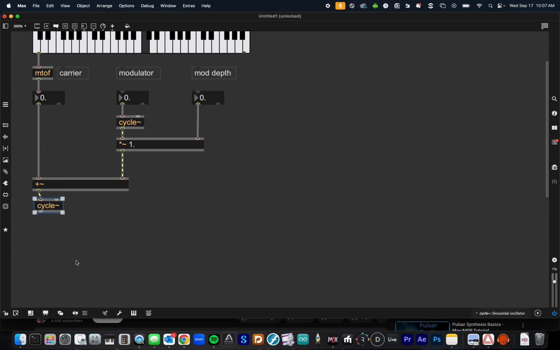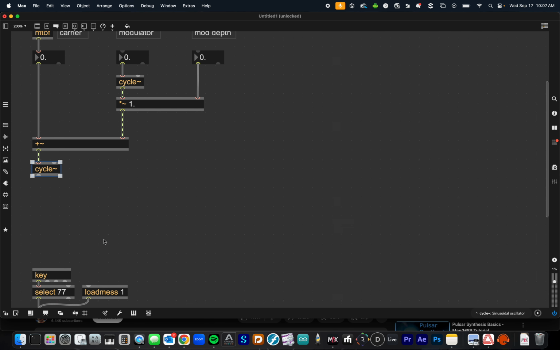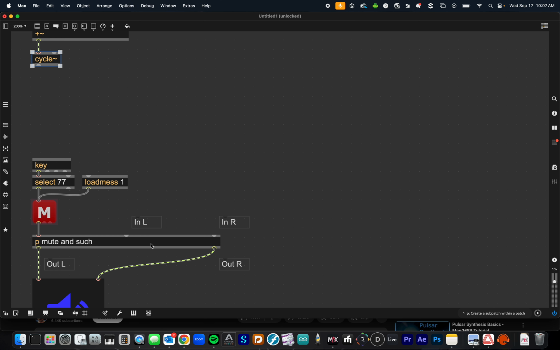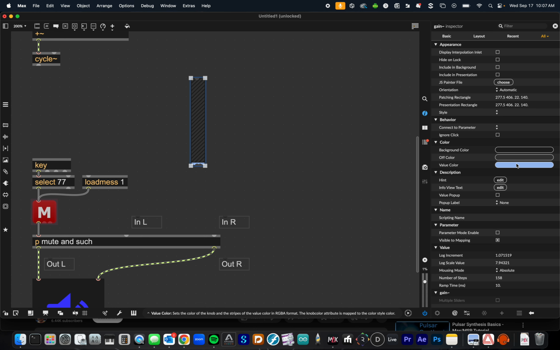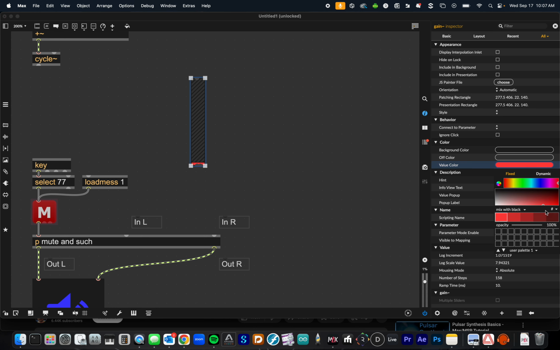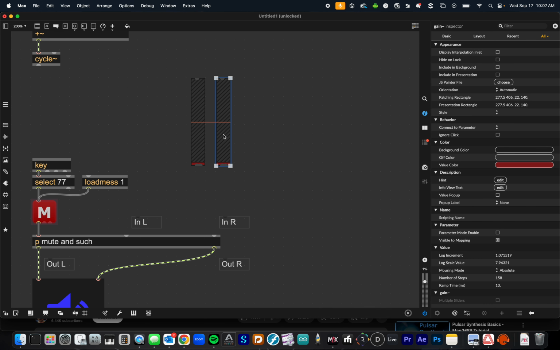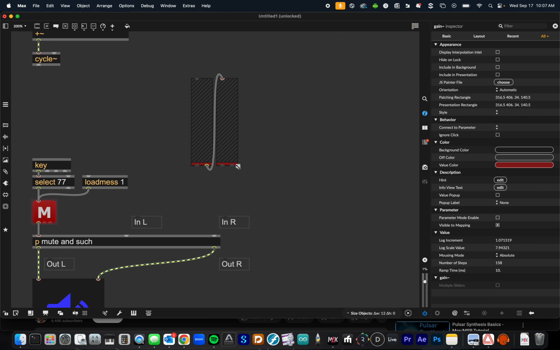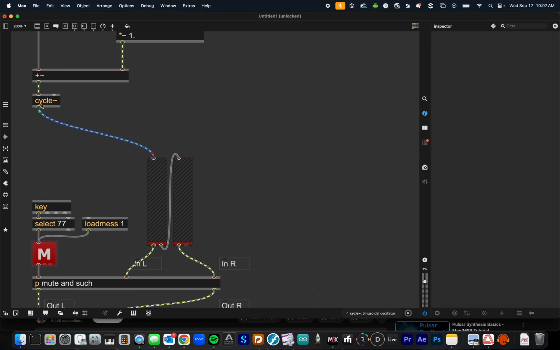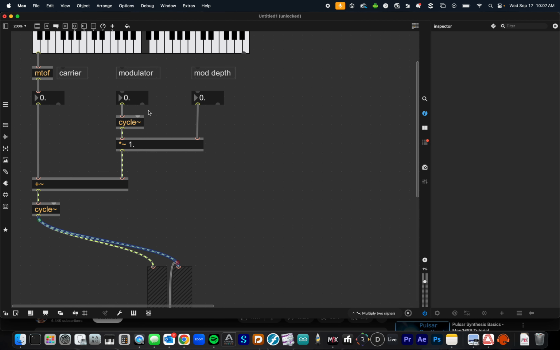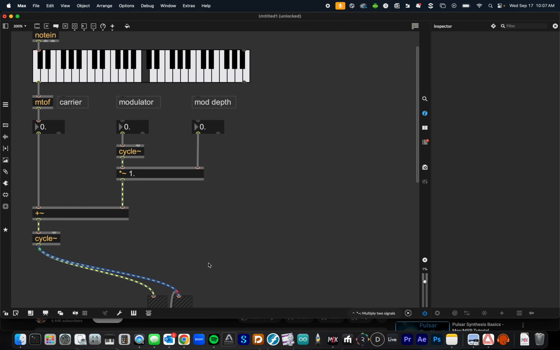And then from there, I am sending this to my mixer, okay, or to my mute button. So I'm going to make some gain tilde objects here. Let's change their color. I always like to have nice red, dark red gain objects. We'll connect these together. Let's make them both a little bit wider. Okay, and then because we are going to want this to be stereo, I'll run both of these into here, left and right, and then run the cycle into each of these. So we're taking basically a mono signal, right, and turning it into stereo pretty simply.